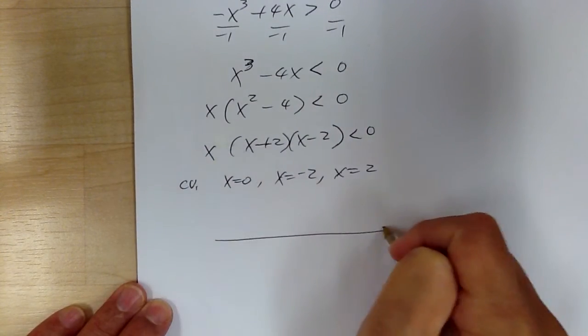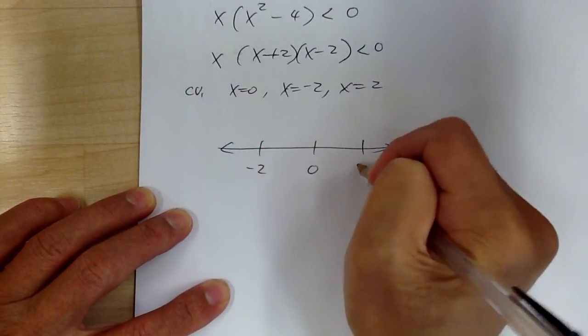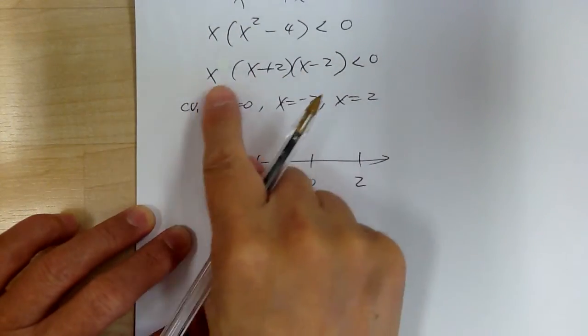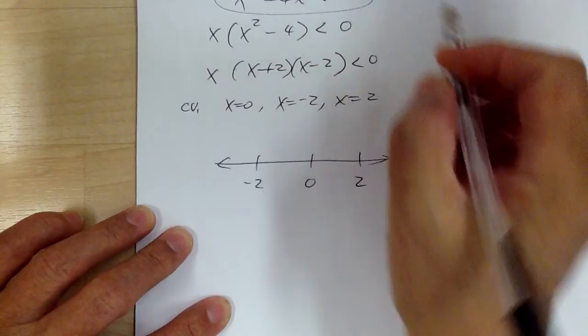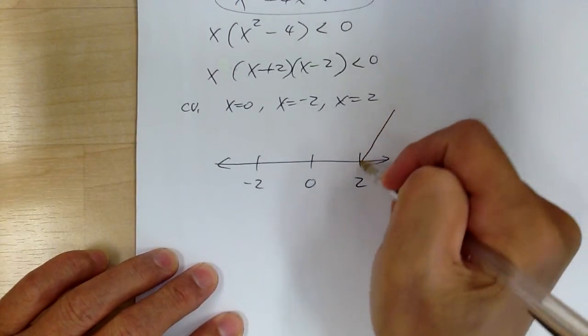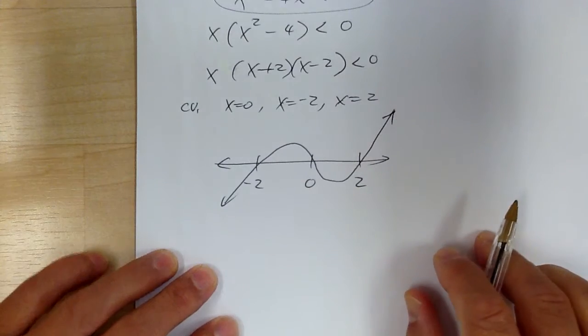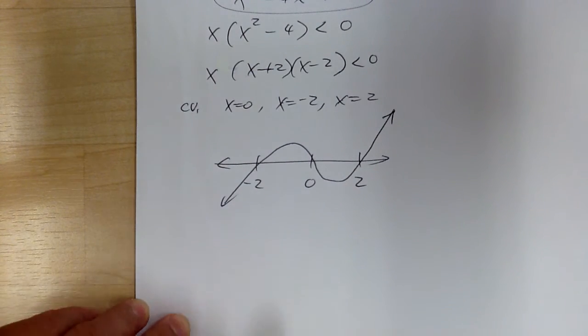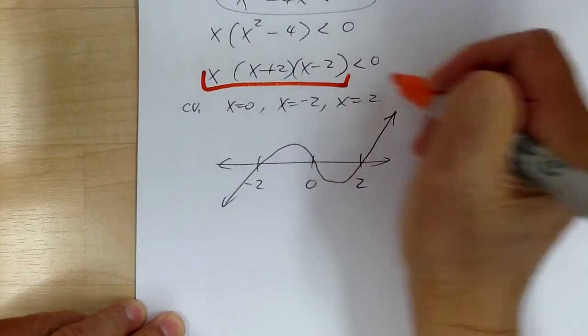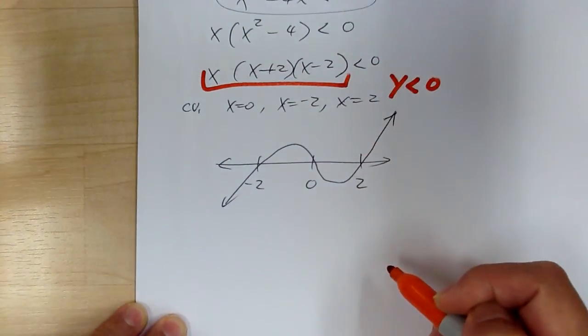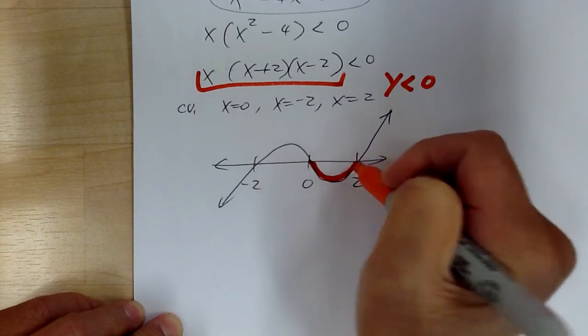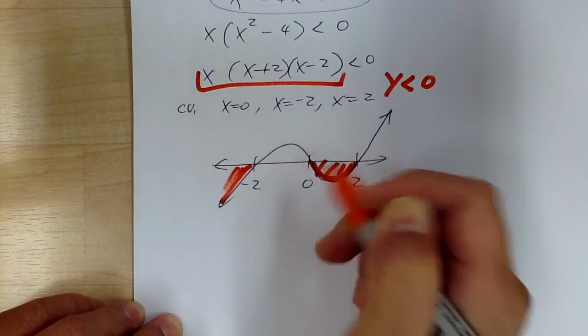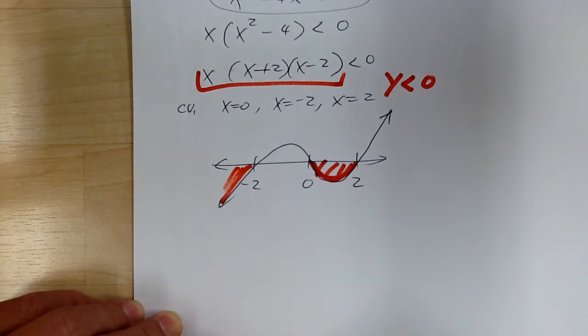So now you got 3 points. Now you have to arrange this in order, right? So you're going to get negative 2, 0, and 2, right? Now you're going to graph based on this equation right over here, right? So it's x cubed. So it means it's going to go like this, right? You got 1, 2, 3, right? And then after that, you have to decide which part, right? Again, you're looking for, see over here, that's the y. So you're looking for y less than 0. So you're looking for this part right over here. You can just do the shading like that, okay? So you're looking for this part and this part. Again, less than 0 is down below.